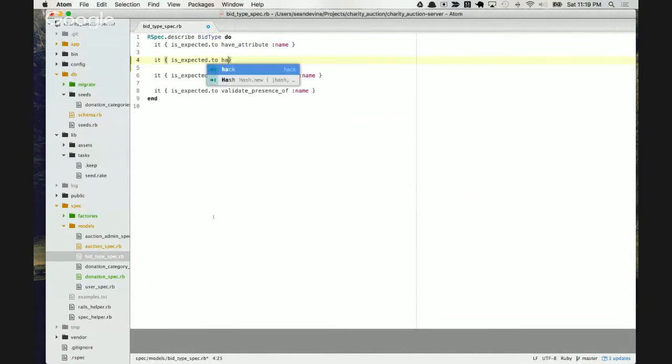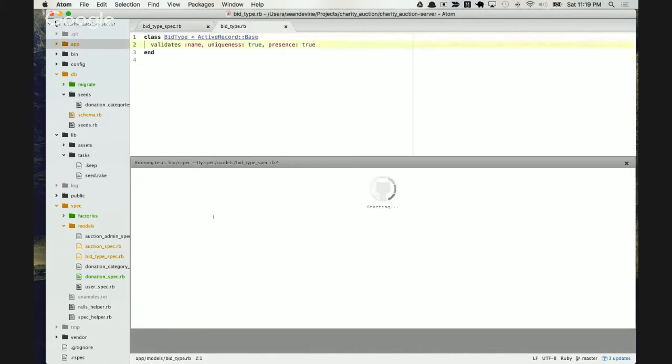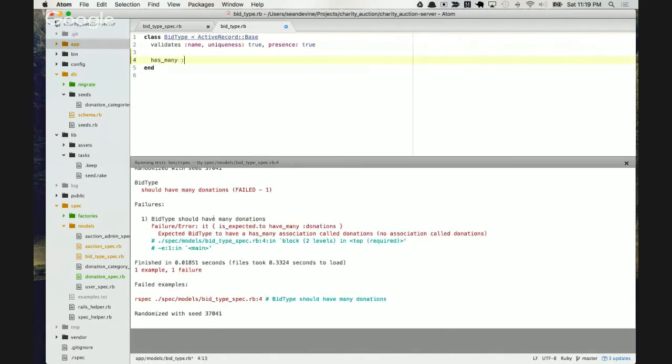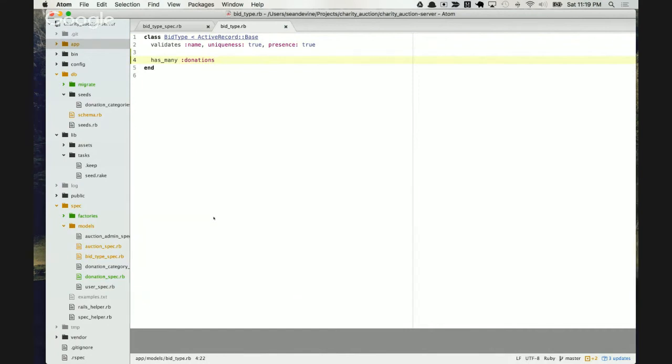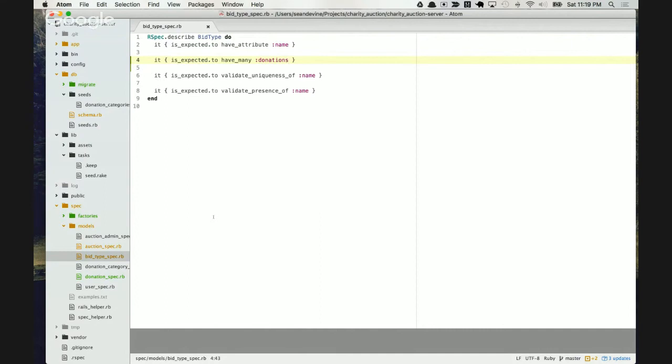And part of the thing that I like about going test-driven, even on the stupid things like declaring if it has a relationship or not, is I just hate thinking about whether I'm going to test it or not. It doesn't add that much overhead, and it adds a lot of overhead when you make mistakes you didn't expect to. So this is my flow. I just get into it. It's nice and simple, and then I don't have to go through the thought process of whether or not a given thing needs a spec. Then the spec itself becomes a lot more interesting. It's a complete documentation of what I intended to do. Or at least, complete is a little much, it's more complete at the very least. Okay, so got that done.